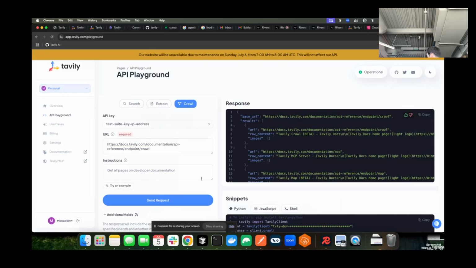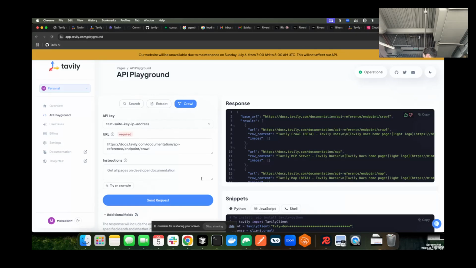We provide these atomic functions for what you can do on the web: search, extract, crawl, and map. And when you combine them with a language model and teach it how to use them in combination or in sequence, then you can discover pretty much anything on the web and combine it with maybe your internal knowledge source or anything. So we're providing maximum developer customizability. That's our philosophy.